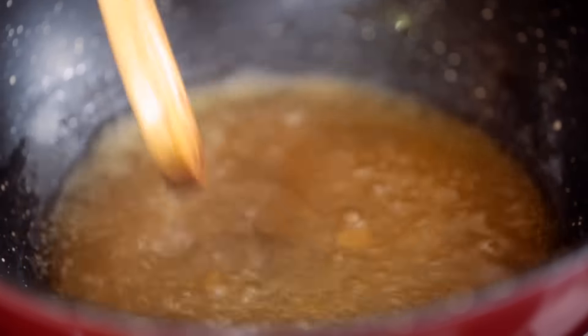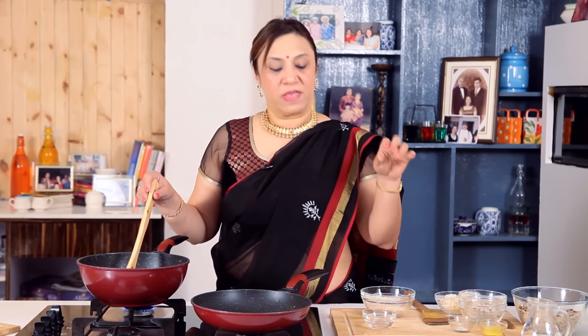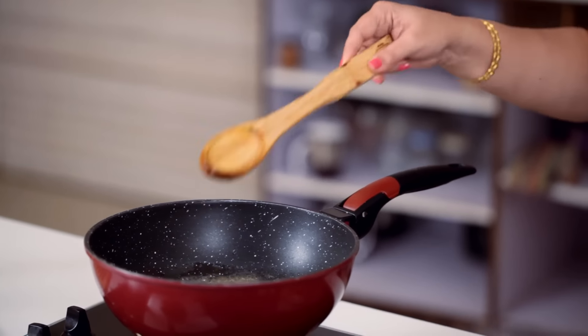Until the syrup is not solidifying, this will take time. Just intermittently move it and check on it. To check the syrup, I will have a bowl of water here. Once I think it is done, it will be very thick. The trick is to put a drop in the water — it should become absolutely rock solid and crystallize nicely. It should really become hard. You have to keep an eye on it because it happens very quickly.